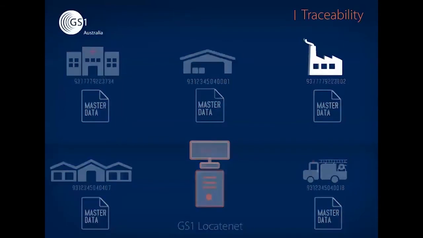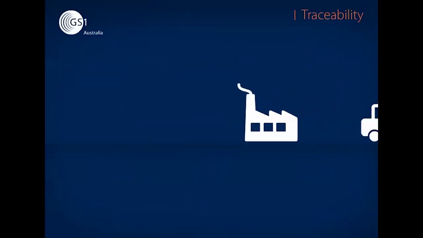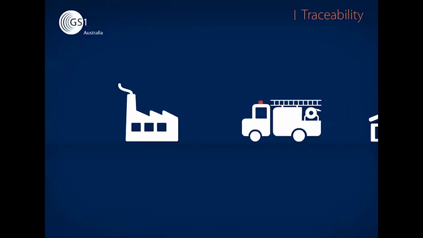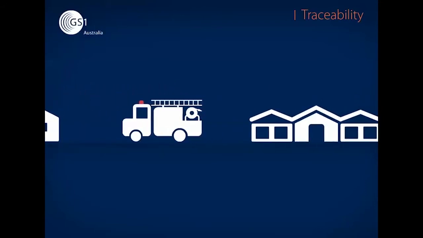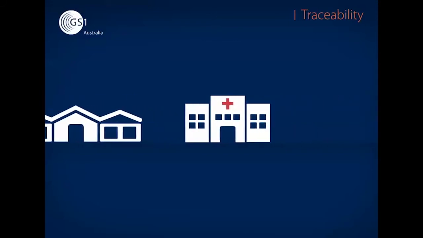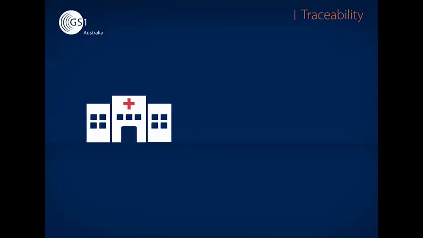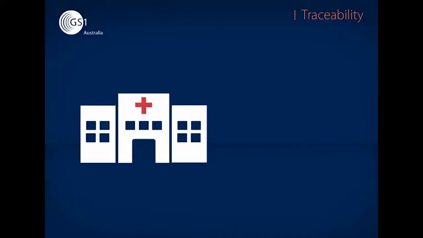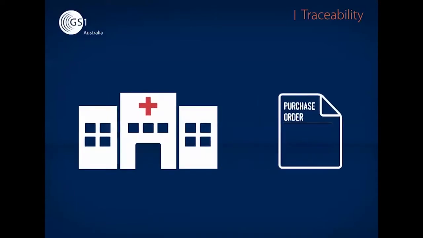Now that we have our locations uniquely identified with GLNs and have shared location data with our trading partners, we can leverage this GS1 key in many business processes. For example, when sending an electronic purchase order, the issuer can identify a number of locations in the electronic message by simply including the GLN for each location. In a purchase order, GLNs may be used to identify the sender, the receiver, one or multiple ship-to locations, and a bill-to location, amongst others.